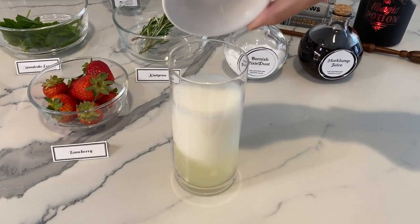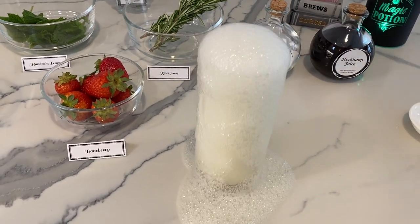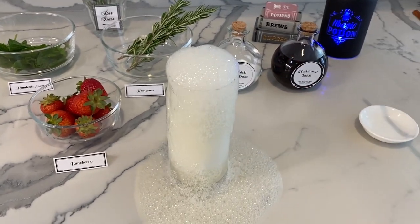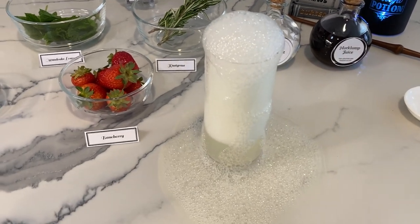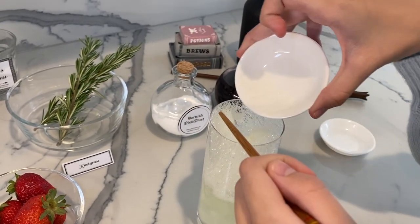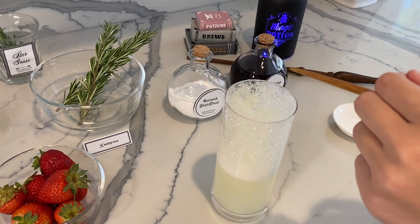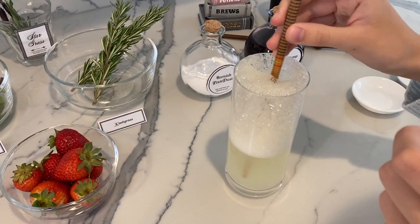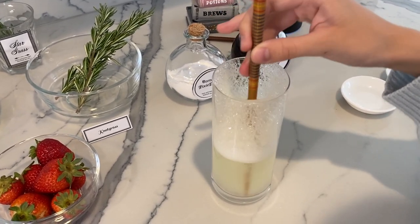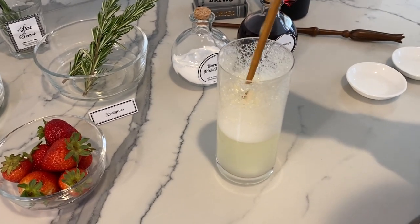So here it is with the mixture. We had so much fun seeing it come out over the table. And then you say the magic words — Extraordinarius Plumis. And then we added in some pomegranate juice, a little garnish with some mandrake leaves, a.k.a. mint. Just making it pretty and fun. And you can definitely add a teaspoon of sugar or however much to make it taste a little better, depending on how sweet you like your lemonade and your juices.